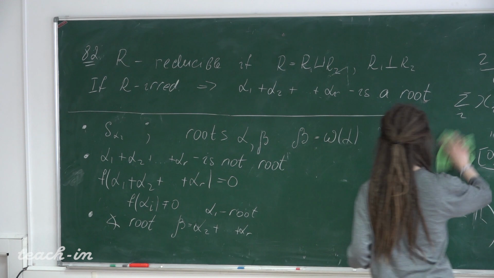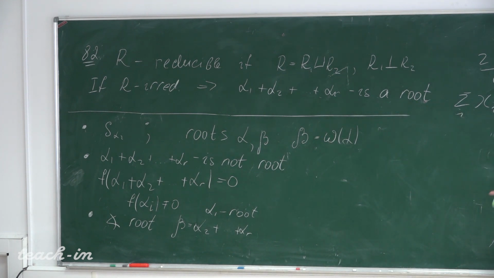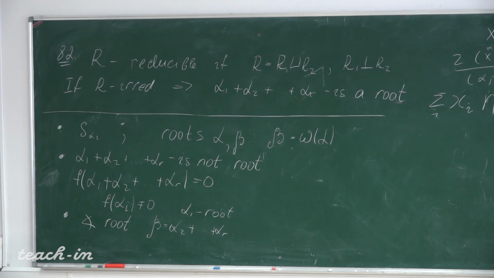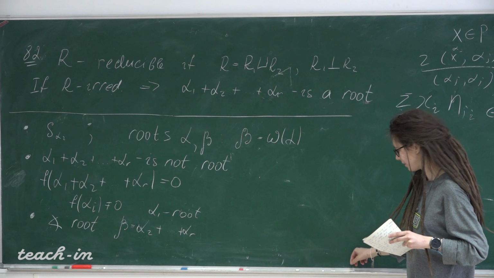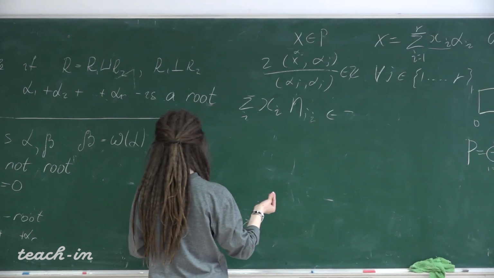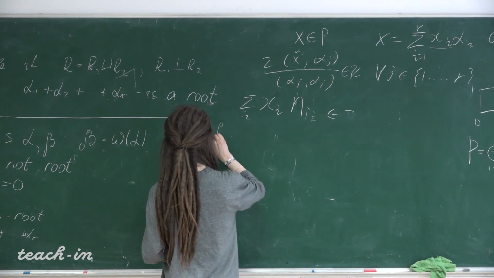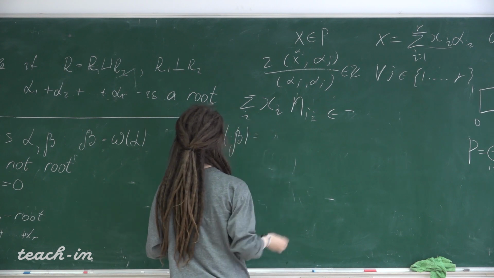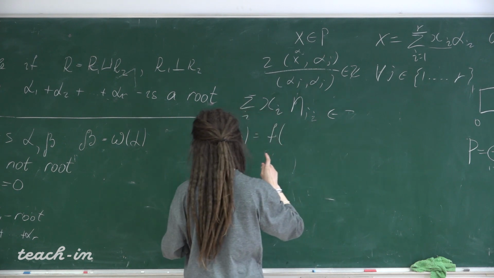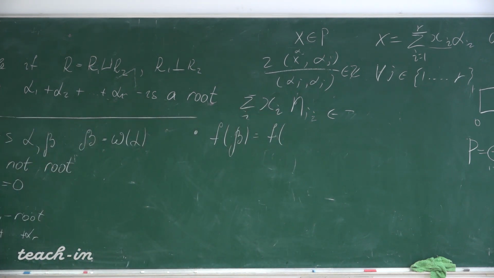So, do you claim beta is a root? I think this is not true, because why is it true? Maybe it's true, but I will finish because it's only one step. Then I will change this fact to a more true fact. Okay, and now let's consider the function f of our beta. So it will be f of... no, one second, I forgot.